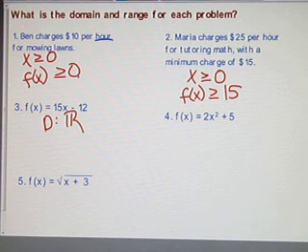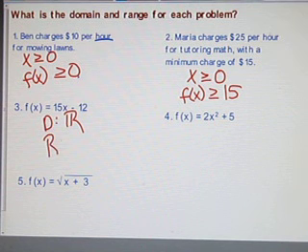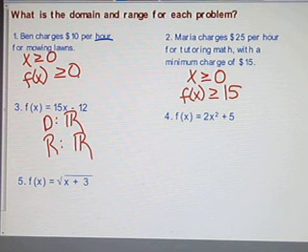Same thing for the range. It could be a positive number, it could be a negative number. If you put in a really high positive number in for x, say like 10, 150 minus 12, we're going to get a positive answer. If we put in a negative number, you're going to get a negative answer. If we put in a fraction, you're going to get a fraction still, or a decimal. So the range here is also all real numbers. There's no restrictions here. There's nothing we can't do.